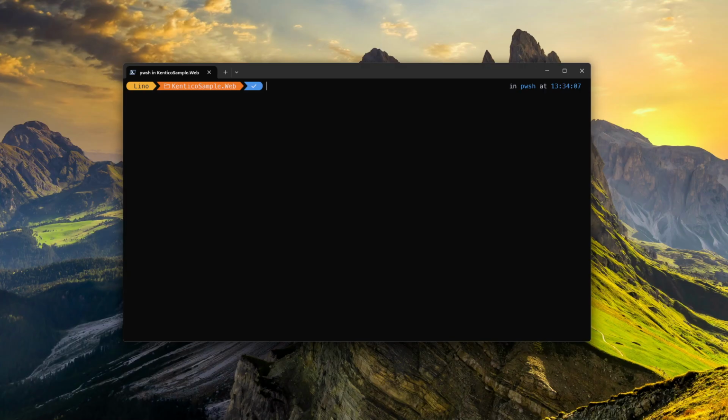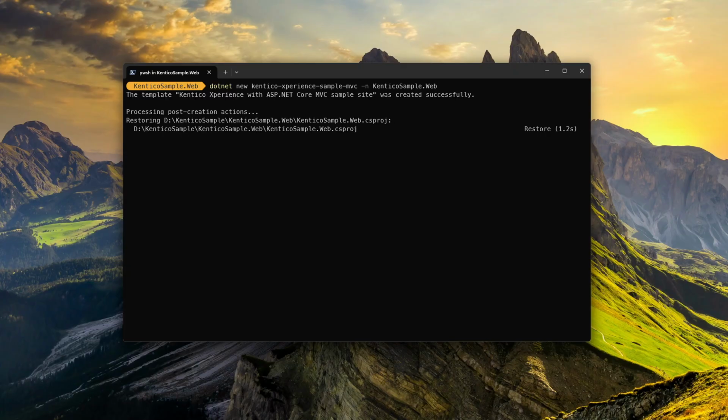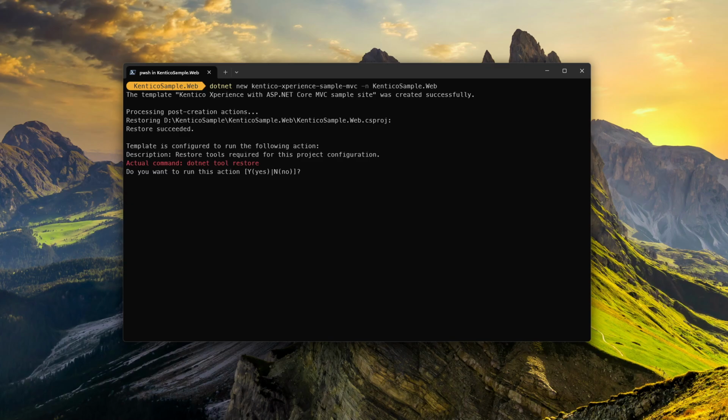And what I would like to do now is to run another .NET command. Let me bring it up in here. We'll say dotnet new. And this is the template that you want to use. Remember these three templates I told you about? Just copy and paste the one that has the word sample in it, Kentico.Xperience.Template.MVC. And then the -n for the name, I'm going to call it Kentico.Sample.web. Remember, we are in the Kentico.Sample.web folder. And I'm going to be pushing enter in here. And that will take a few seconds, and you will notice it will actually use that template and it will create the Visual Studio project for me.